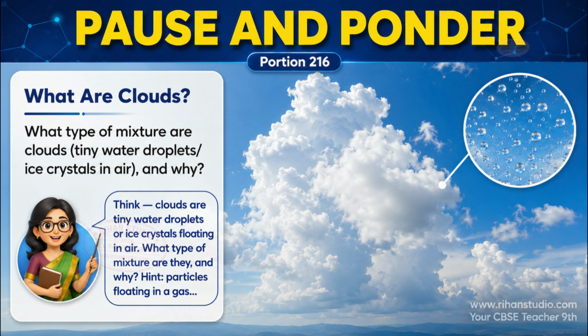Pause and ponder. What type of mixture are clouds, tiny water droplets or ice crystals floating in air, and why? Hint: particles floating in a gas. Pause and ponder. Why do cities with lots of smoke and dust in the air often look hazy? Connected to scattering, the Tyndall effect.